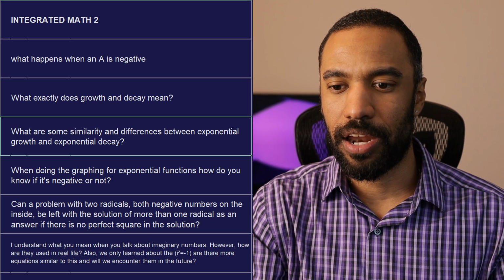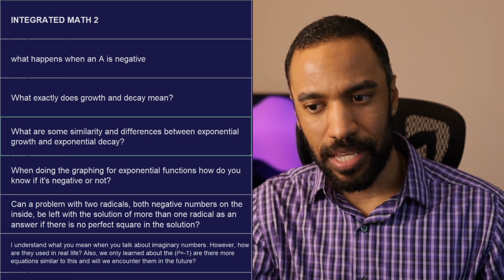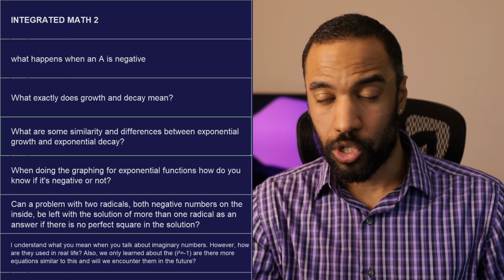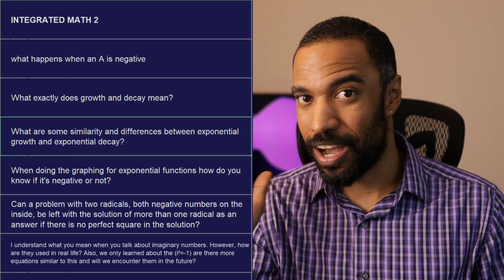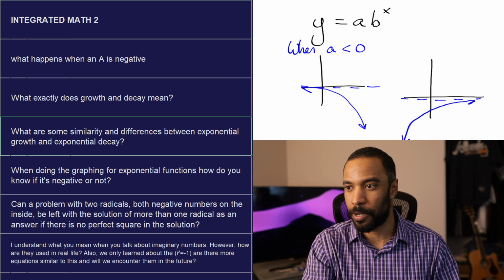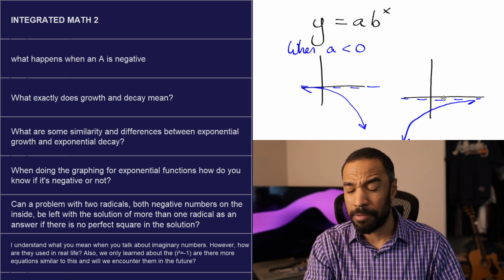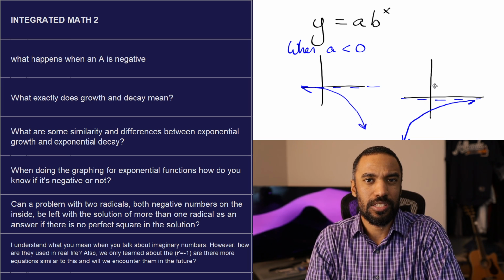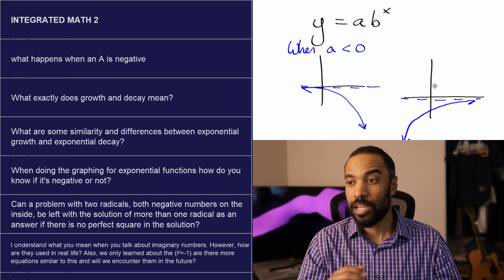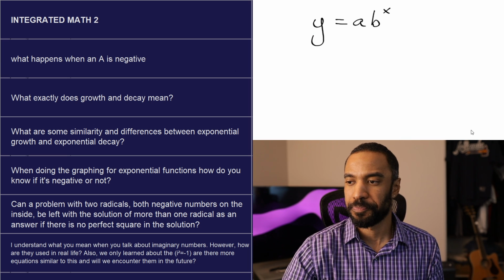Okay, what are some similarities and differences between exponential growth and exponential decay? Well, I kind of did answer this in the last video. They're more so about differences than similarities, but the concept here that I can point to from a previous question I already answered is that this is an example of negative growth and negative decay. What are similarities and differences? They both have factors to them. I can double one way and have the other. Here's something that's similar. Let me get rid of this.